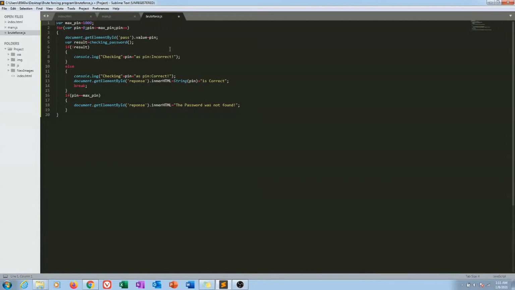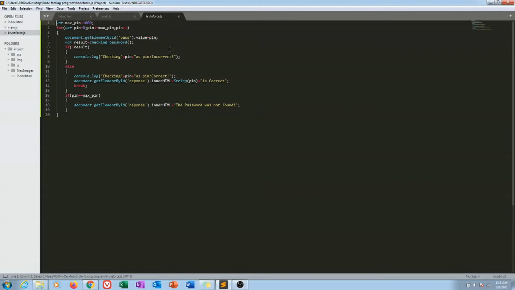So as you can see here, we've written the full script to BruteForce the page that we created by trying all numbers from 0 to 1000 and checking the response to determine whether it should go on with the attack or stop because the password has been found. So without taking too much time, let's go ahead and try the script.